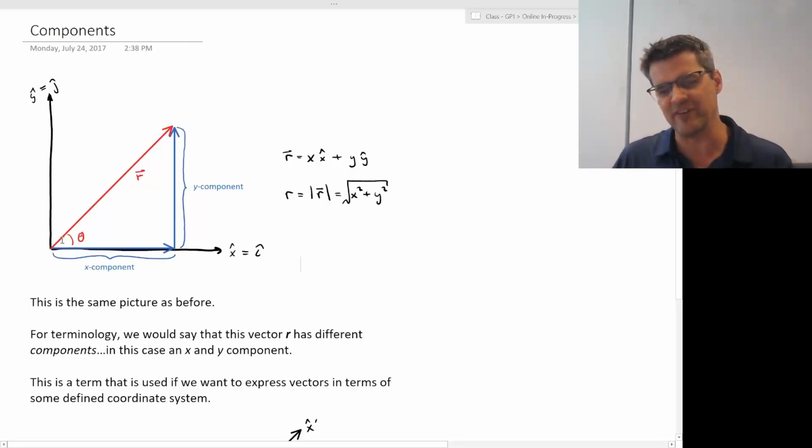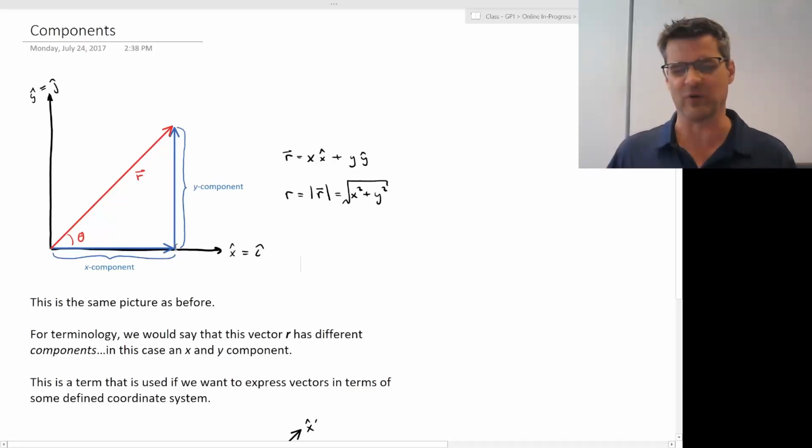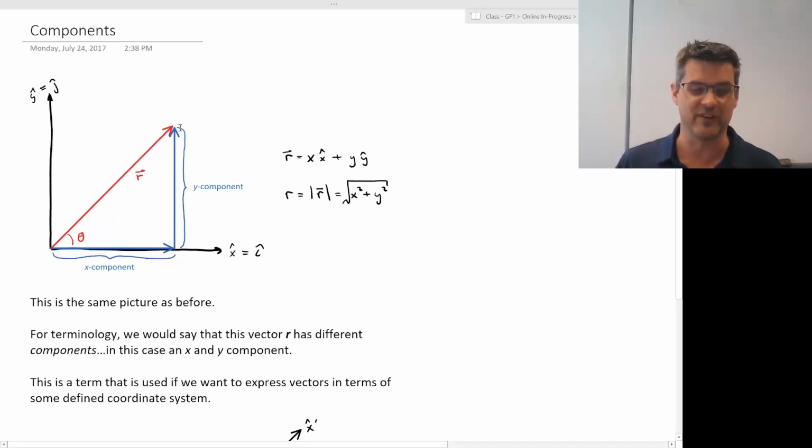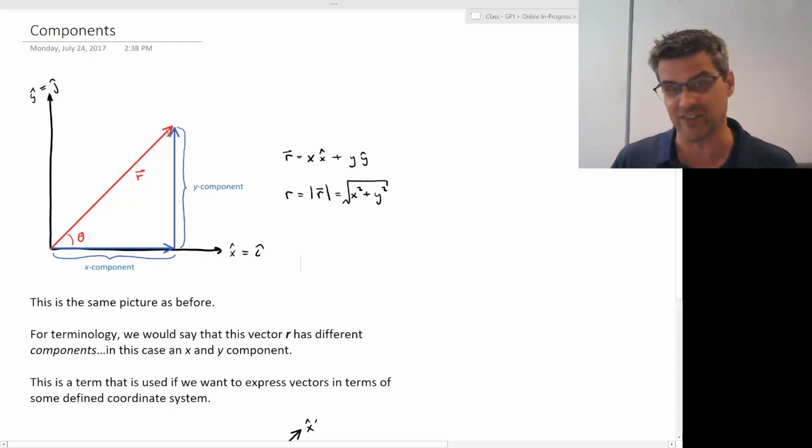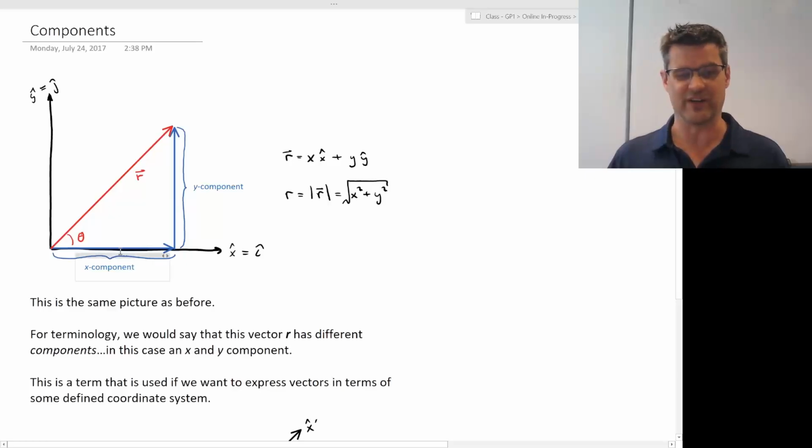It's nice, one single vector, but it's in some weird direction. And so if I wanted to figure out how long this was by mapping it onto a grid where maybe I went 4 blocks east and 5 blocks north, it's not intuitively obvious off the top of my head how long this vector r is. I could find how long this vector r is using the Pythagorean theorem, great. But sometimes, depending upon the problem, it might be more advantageous and easier to do math if instead of working with one vector in a weird direction, we work with two vectors that are in easy to work with directions.